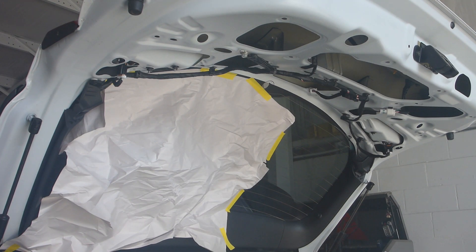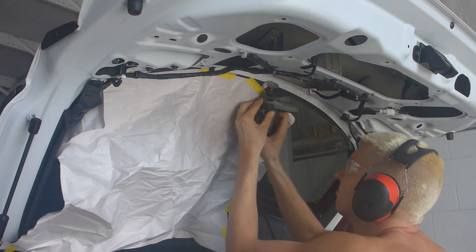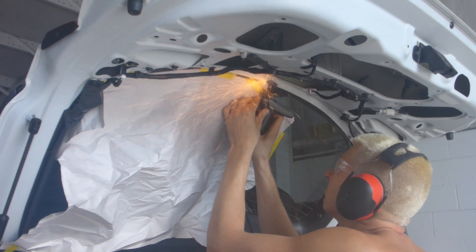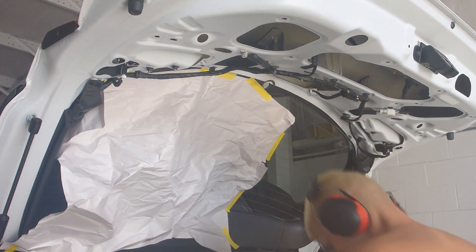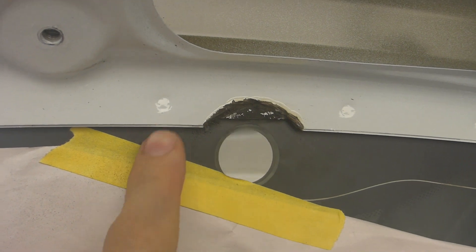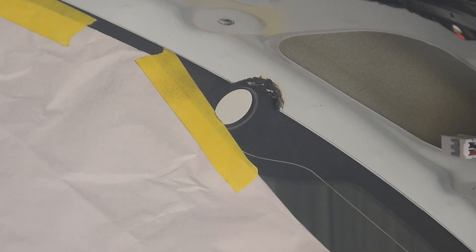I just used some packaging paper out of the recycling bin — nothing fancy, just something that's more than nothing. Now I'm going to use a Dremel with a cutoff wheel and just get a rough cut and remove some of that material. Take your time and make shallow cuts, and you'll get through both layers of steel fairly quickly and easily, leaving the gasket material behind. And now just carefully cut away some of that sealant material — just enough so that we can fit our plug in place.